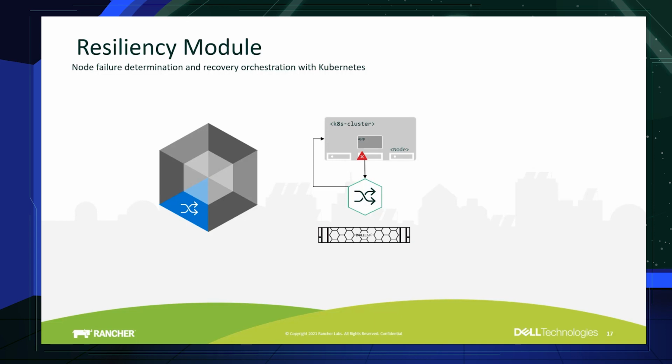It is not a standalone application, but rather is deployed as a sidecar to CSI drivers, in both the driver's controller pods and the driver's node pods. Deploying CSM resiliency as a sidecar allows it to make direct requests to the driver through the Unix domain socket that Kubernetes sidecars use to make CSI requests.